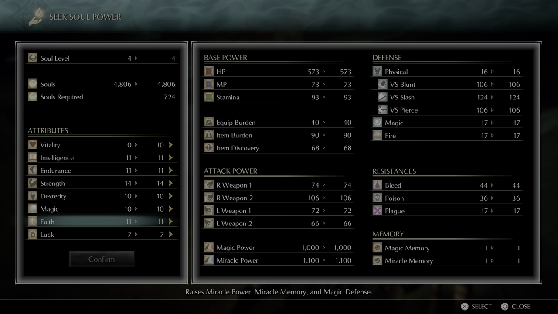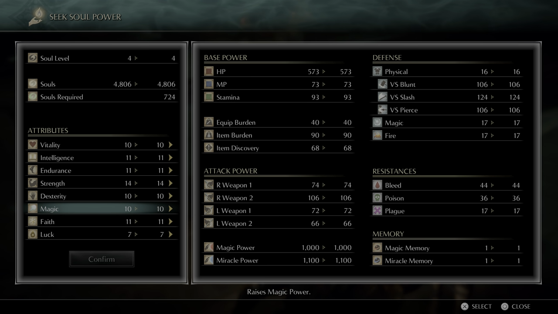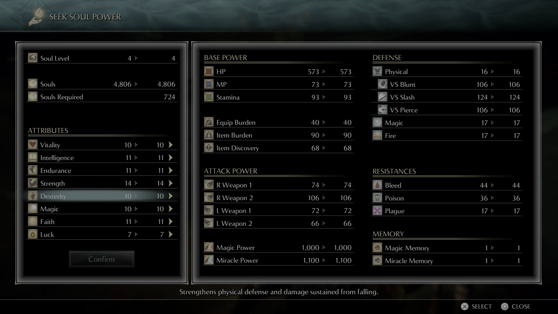Magic raises magic power. Faith raises miracle power, the amount of miracles you can know at any given time, as well as magic defense. And then luck boosts item discovery and some resistances. Never put any points into luck. It's a complete waste of time. And as of this guide, the luck glitch has been patched, so it's a little unfortunate. It was patched on December 14th, which is when I'm recording this.